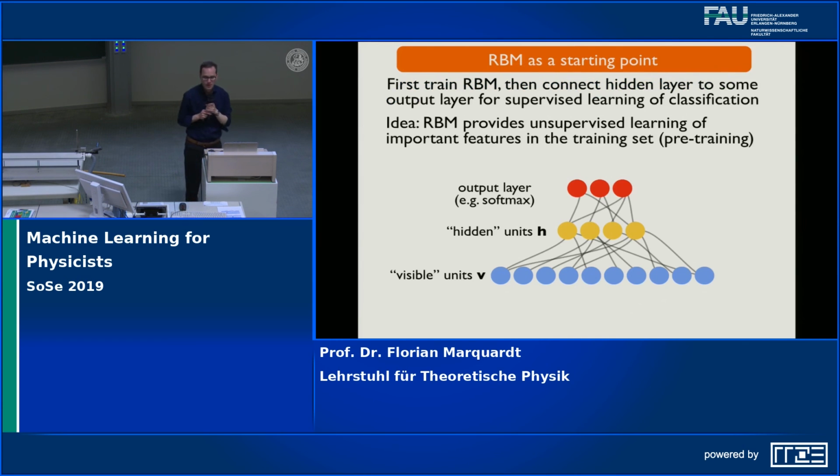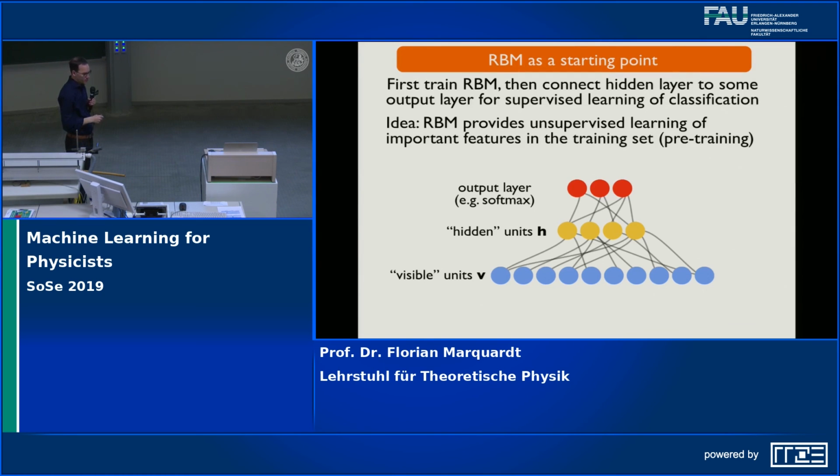Okay, good. Then maybe I finish today by telling you a little bit about how people extended these restricted Boltzmann machines. So the first thing you can do is the following, and that follows a little bit the game that we already played for the autoencoder. You remember, an autoencoder just tries to turn the input image to the output image. So basically just encode it very efficiently in some bottleneck and then give it back in the end.